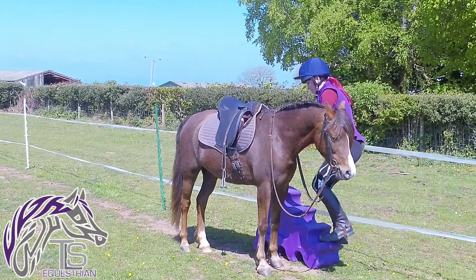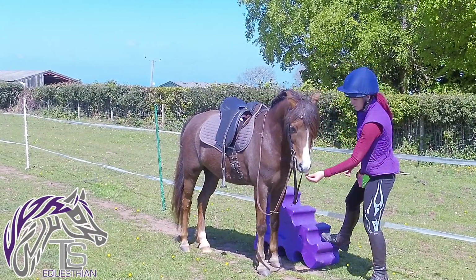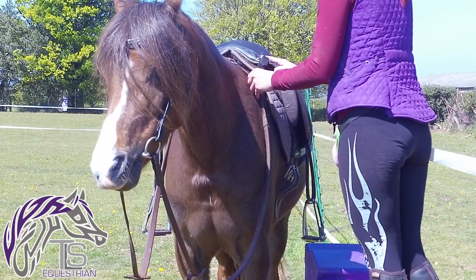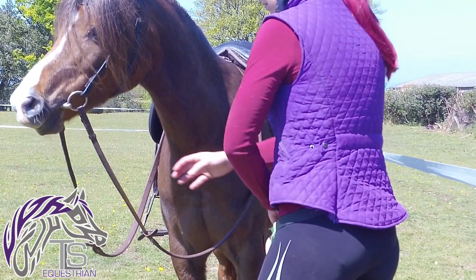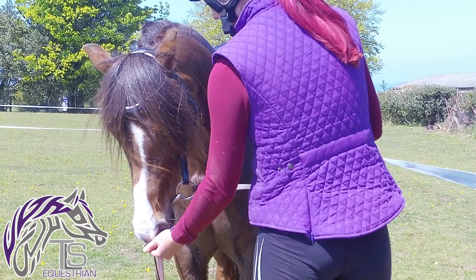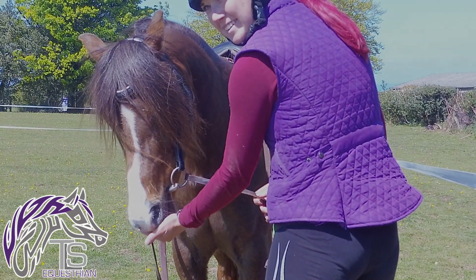To start with, aim to get up on the step and stand for about 1 second, click, come back down and reward. The reason we want to come back down and reward is we want to keep their head in a neutral position or to the outside. If you treat them whilst you're still standing on the block or to the inside, you risk them swinging their quarters out in order for them to get to the treat, which is obviously something we don't want to encourage. So treating them in that neutral state means they know they don't need to move to get their reward and that it's coming to them.